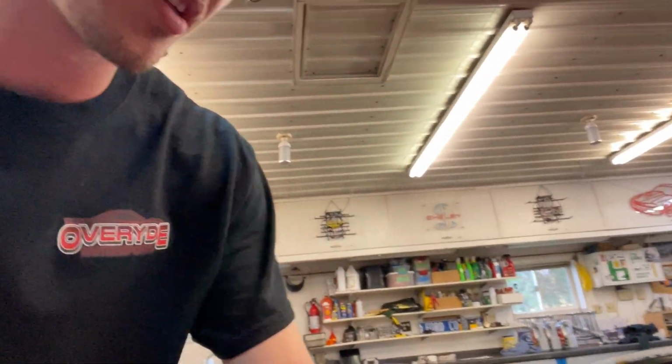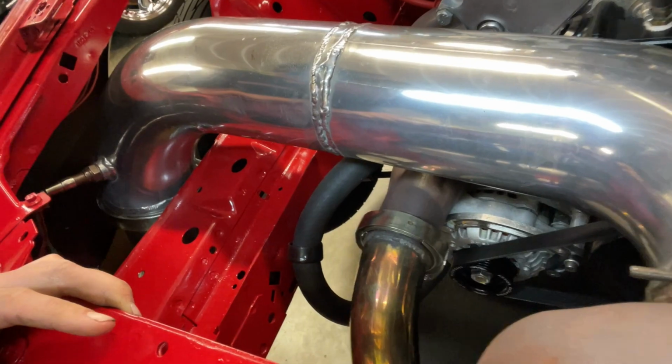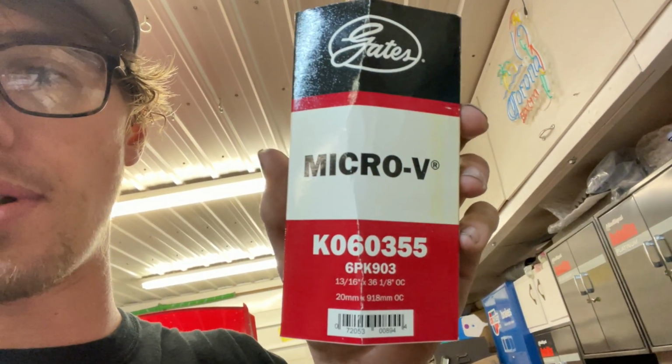Everything should work good. And I did do one other thing. I put the 3-inch Motion Raceworks alternator pulley on there, which you can kind of see. Maybe you can't see it. It's way down there, but it's on there. And I did get a belt to fit. This belt is slightly tight. Any of you guys running that thing with a Flowtech header or something, you'll have to have it all the way out. But this is the brand and part number that I used.